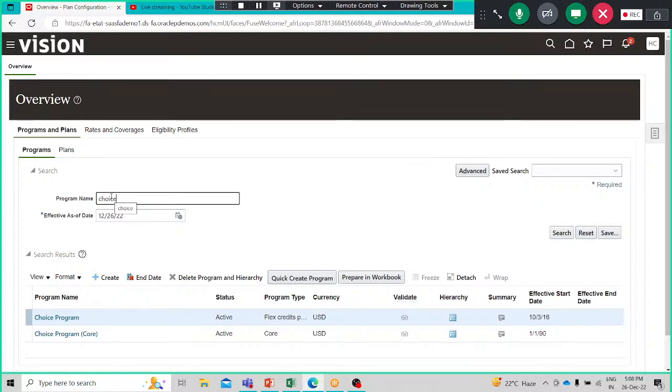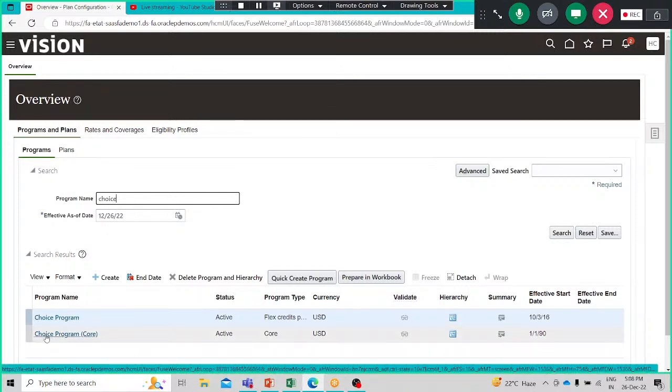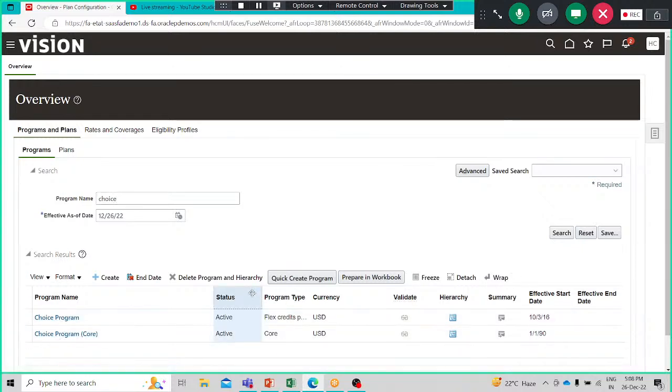So you will notice that we have choice program here and then choice program core. See this program type here. Here we have these two types. First is flex credit plus core and second is core.